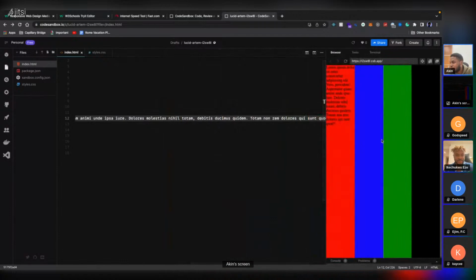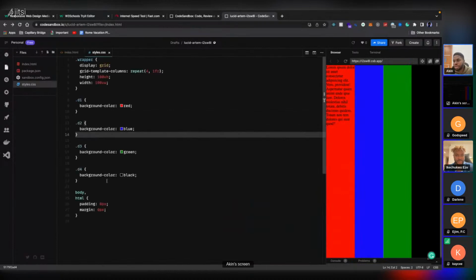You want to split it into instead of 4 columns, 2 columns or something. That is where media queries will come in handy. Media queries will tell the computer that when you are getting to a mobile-ish screen, I want you to go from having 1, 2, 3, 4 to having 1, 2, 3, 4. Again, there are other ways you can do this with flexbox, but I want to use media queries first and show you flexbox ways to do things like this to show you that media queries are not the answer to everything.